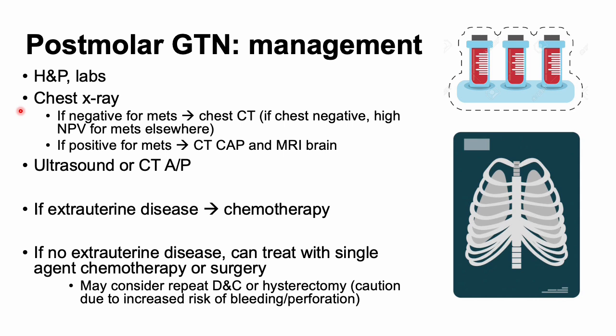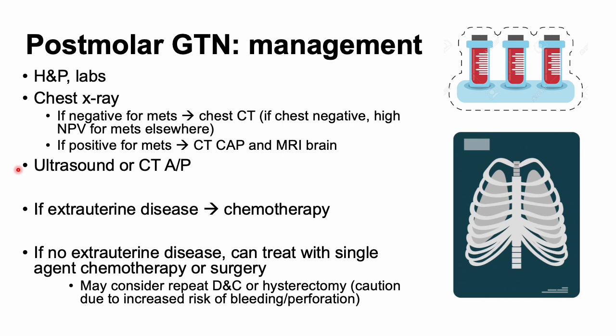Though I will say that I've seen people just get a CT chest, abdomen, pelvis to be certain. Oftentimes, an ultrasound is very easy to get to confirm the absence of a pregnancy. And then also it can detect myometrial invasion. Because the next step we're going to talk about, and we'll just skip right down here, if there's no extrauterine disease, should you do a repeat D&C? So we'll talk about that next.